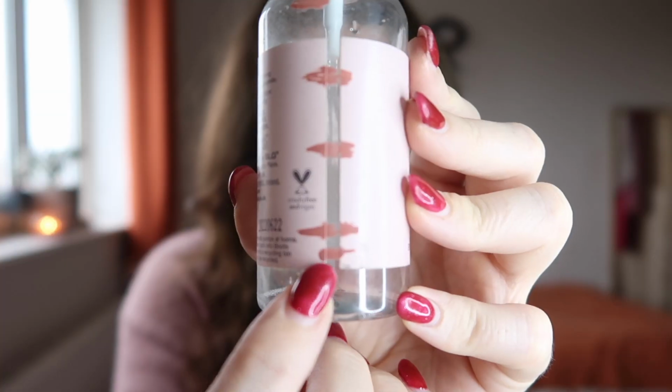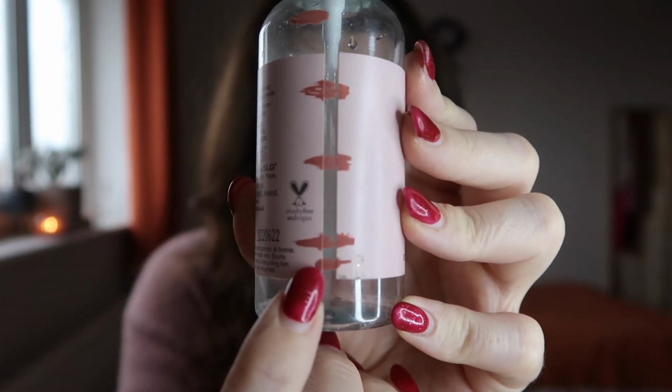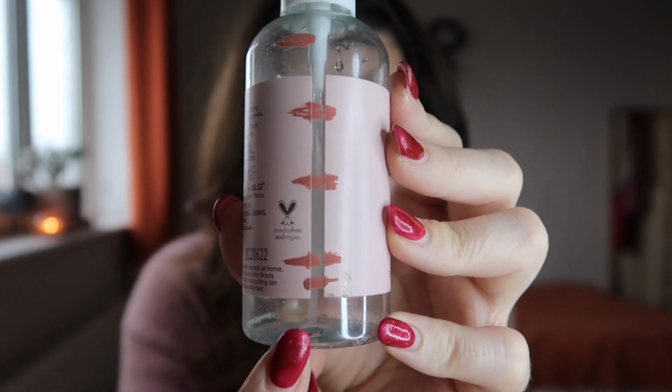Next, we have the Fern Cotton Sleep Body Spray, and I'm pleased to tell you that I used this up too. So this is where we were at the end of October, and now we have completely used it up. And I would be telling you that I now have no body sprays left in my collection because this was my last one. However, I did get gifted a new one, so I do have one again.